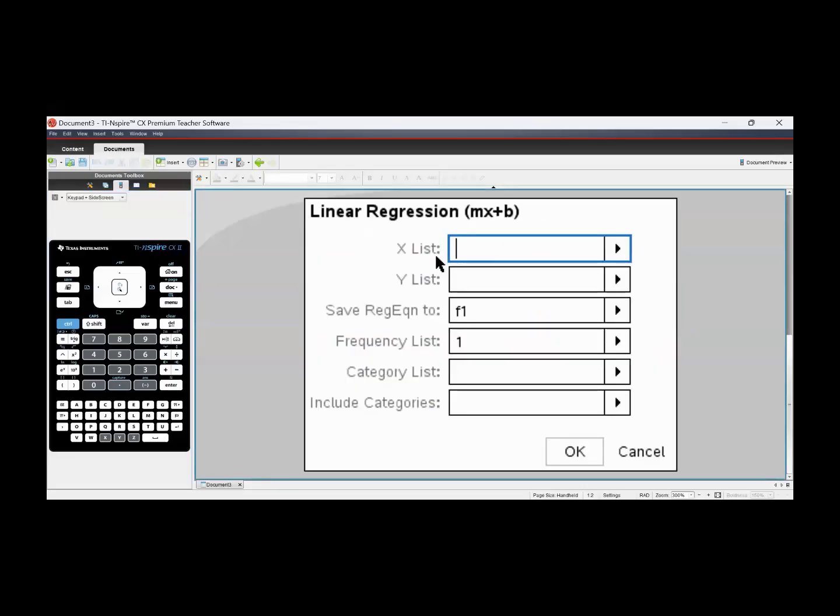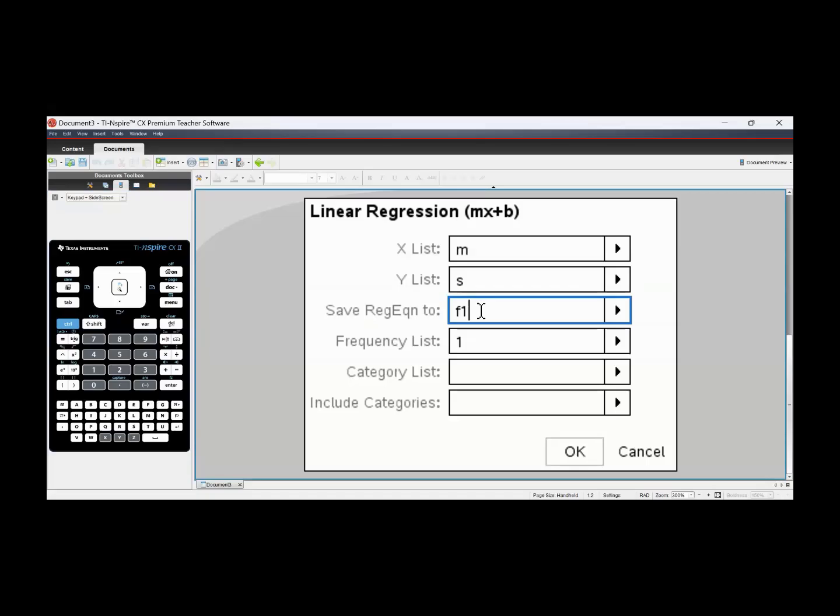Choose linear regression. Now you have to tell the calculator, where did you have your x values? We had them in M for month. Then if we tab, we want to find our y values. We had those in S for savings. Now, if I tab, this is very important to pay attention to. Not so much for today's problem, but if we ever have to use the equation later on in the problems that I've given you, we need to know where in the calculator this is.